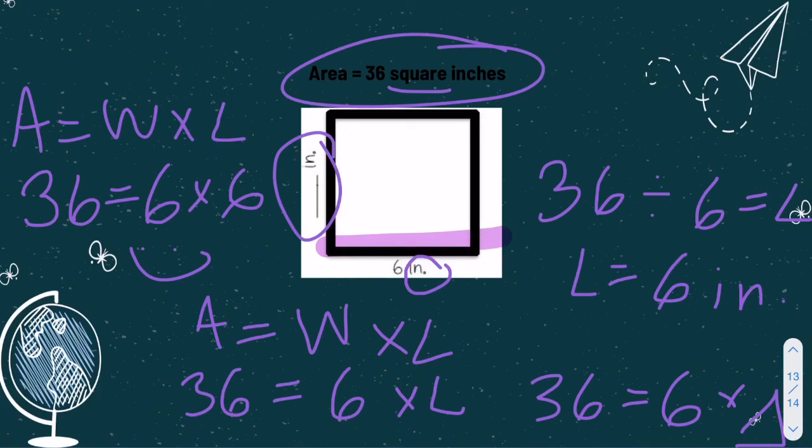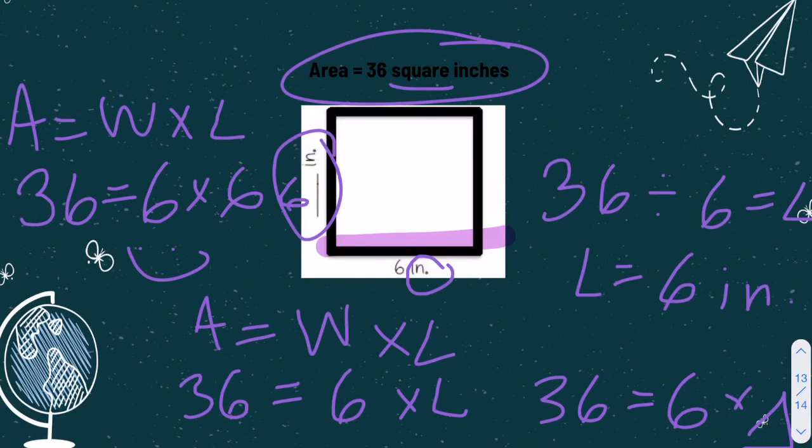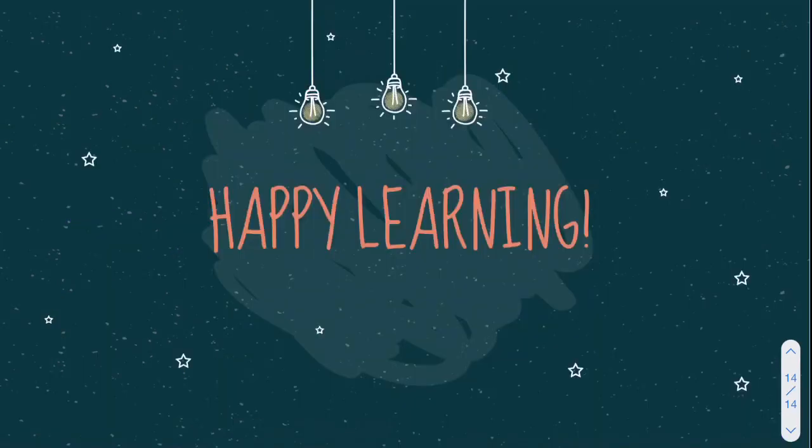You might again be two steps ahead of me and already be saying, Ms. Witten, this is totally a square, right? Then you would absolutely be correct. All sides are going to equal 6, which makes this a square. So that was a super quick overview of area and some missing sides. Please let us know if you have any questions. Just the main thing to remember with area is that we're multiplying length times width, and from there you guys will do great. Happy learning!